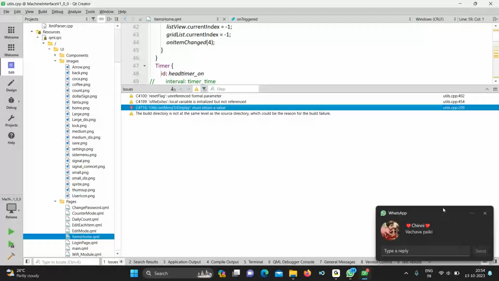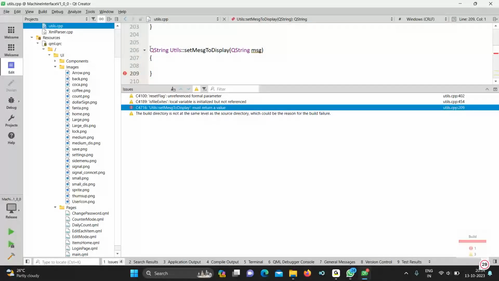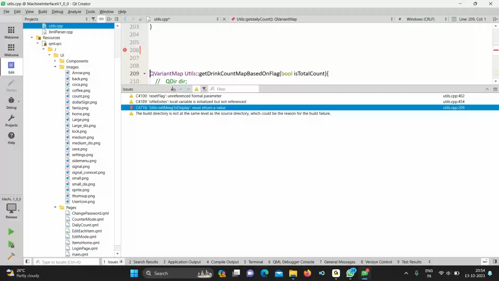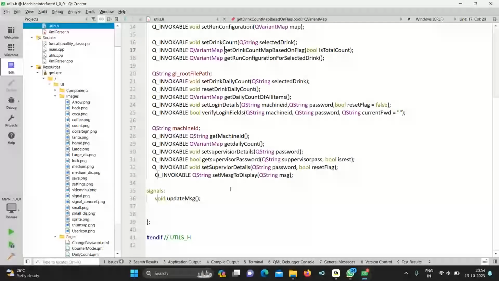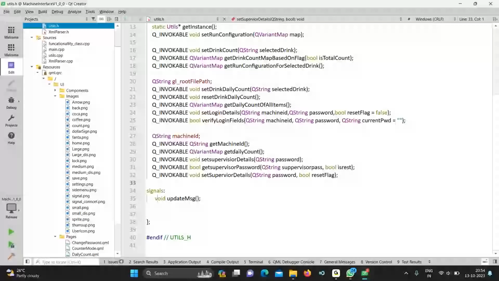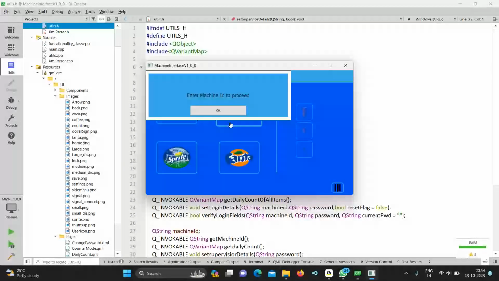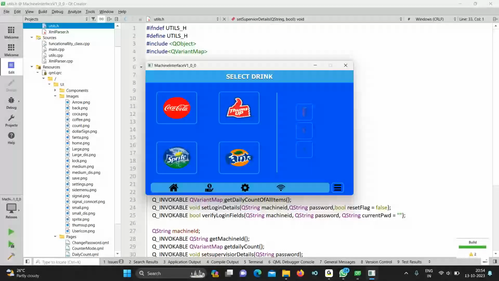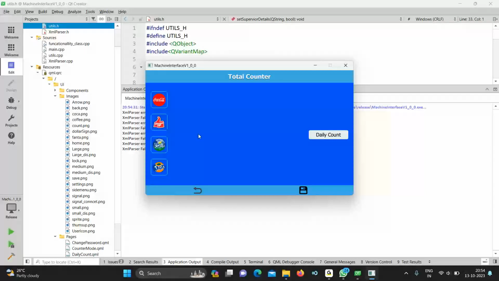There is a set display message. Okay, so if you click on this dollar symbol, you are going to be taken to another page, where we are again going to display the drinks.